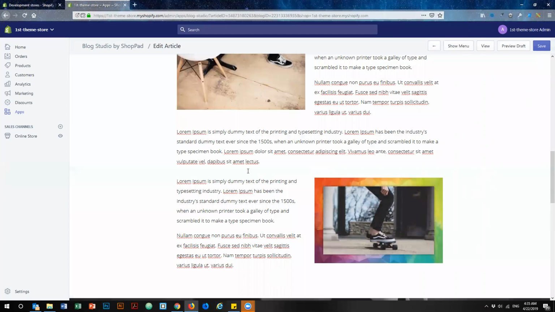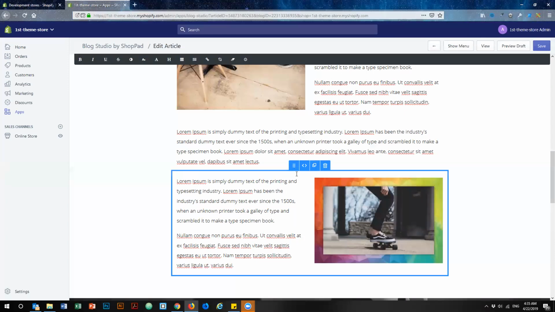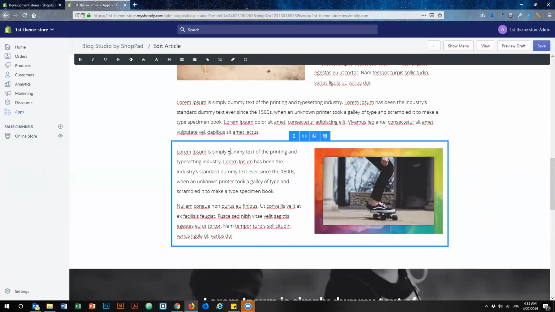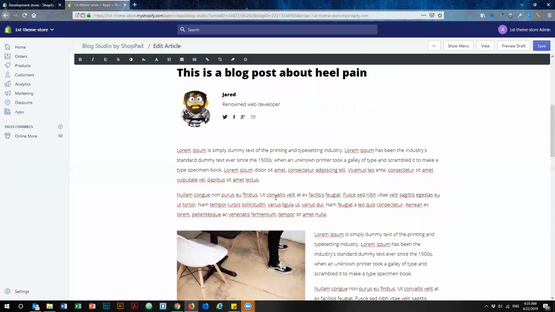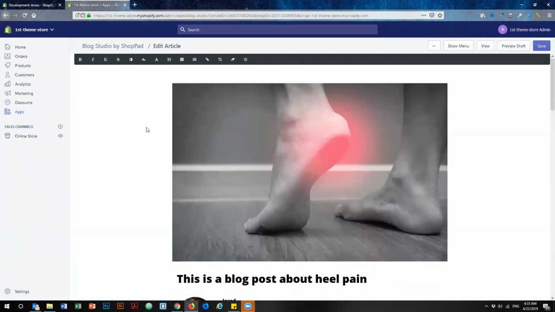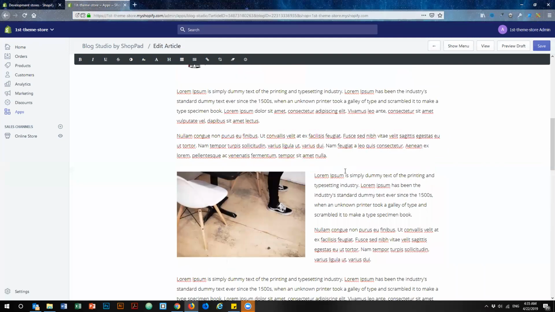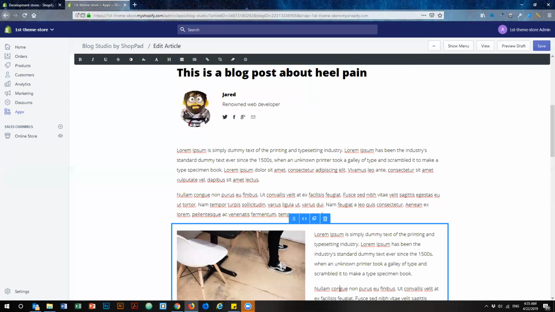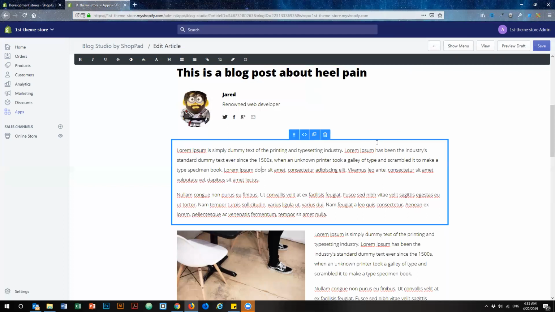One thing that this does not have is the ability for me to drag and drop elements inside of it. So if I wanted to switch places here to make this section like this section, I couldn't do it, which is kind of a problem for me. So you have to make sure you build these out the right way the first time. Otherwise, you're in a world of hurting. But outside of that, it's pretty solid.